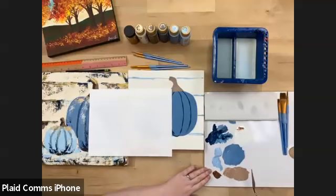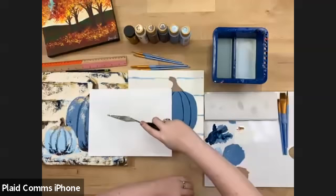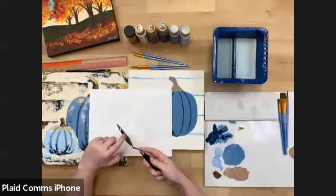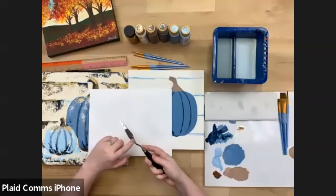So the first thing we're gonna do is take our palette knife. You can see how I'm holding it. Here, I'll show you. I got my palette knife. This is how I'm holding it. And I'm gonna pick up some paint, and I only wanna pick it up on the bottom and I want it to be on the top half. So if you can see, I have my palette knife turned over. This is where I want the paint to be, on the top half. I don't want the whole thing saturated in paint, just the top half.